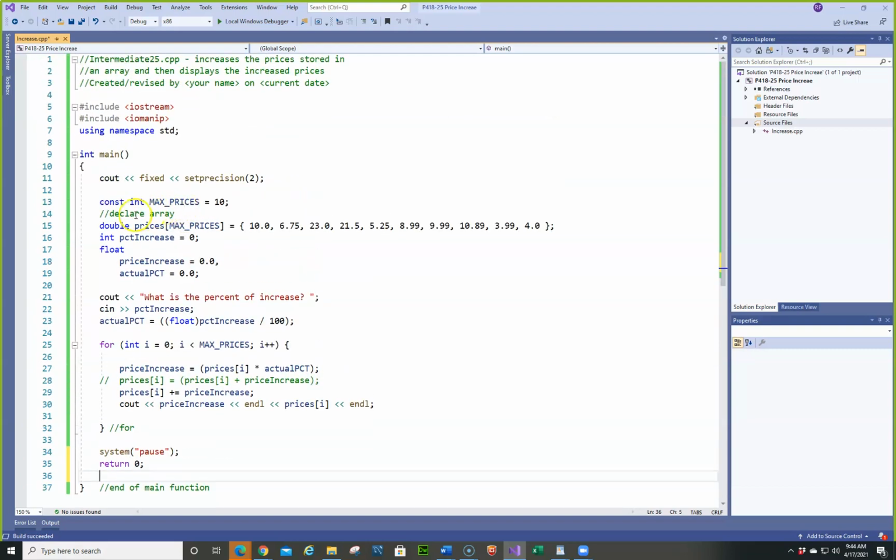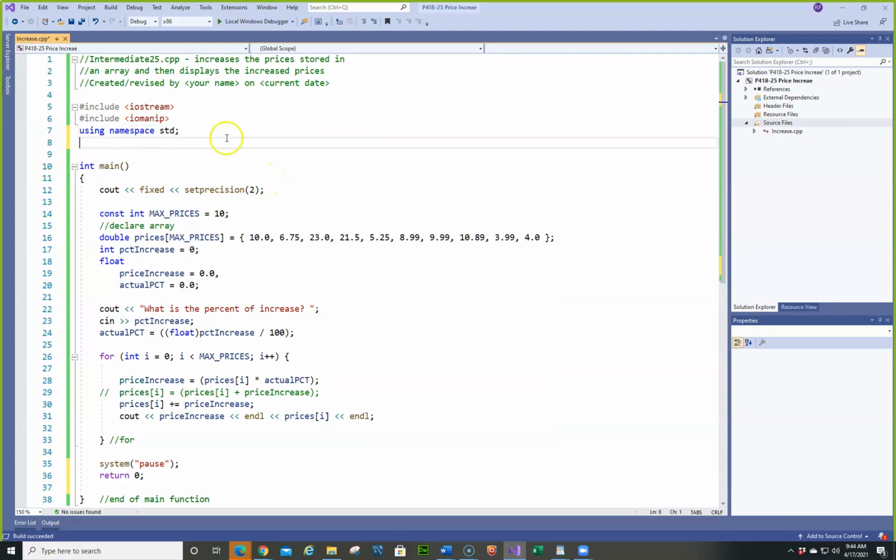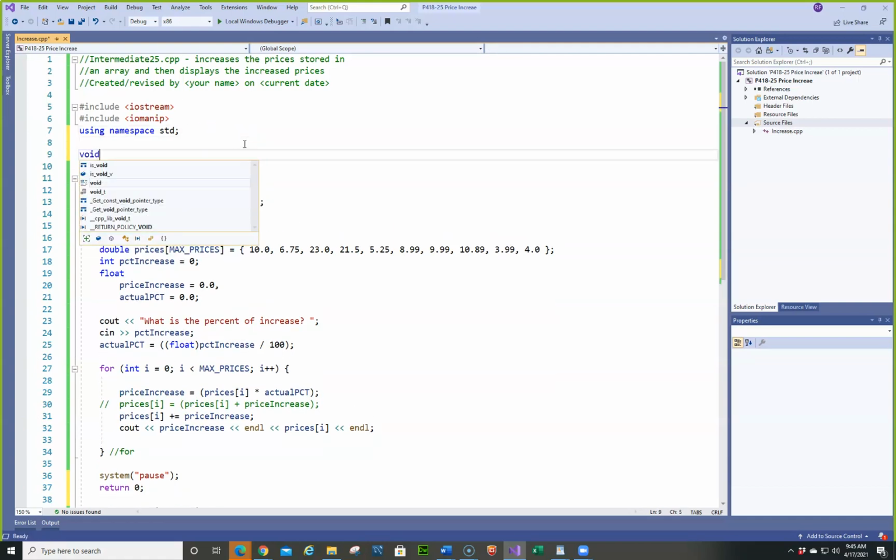So let's write a little function that says, let's do the price. And we'll just print out the new prices. So we need a function called print prices or print new prices. And we have to pass the double array. Now remember one thing, and I'll show you how to fix that later.